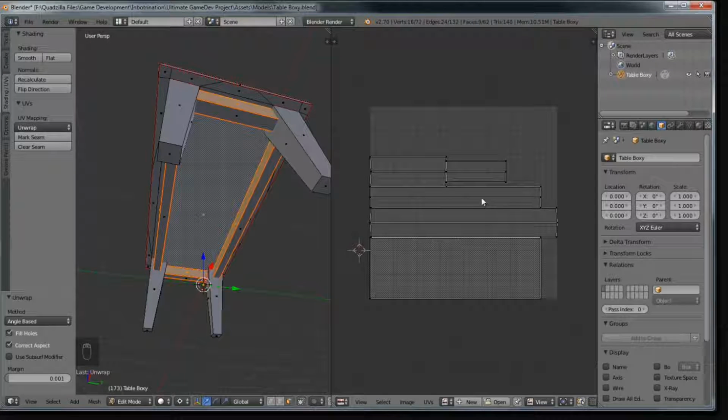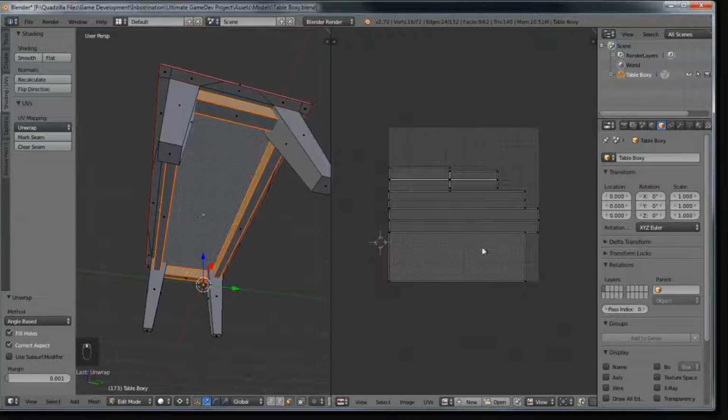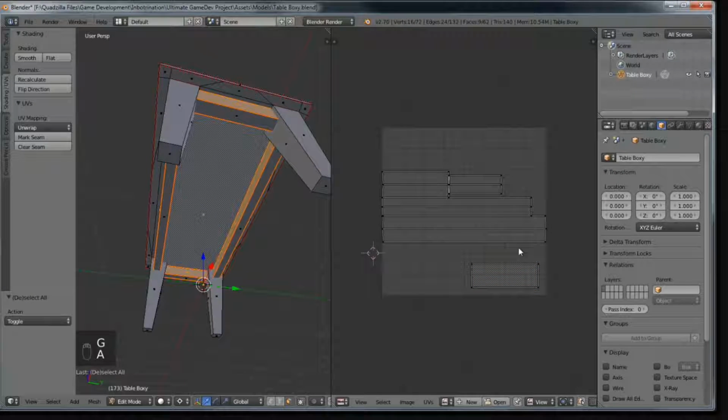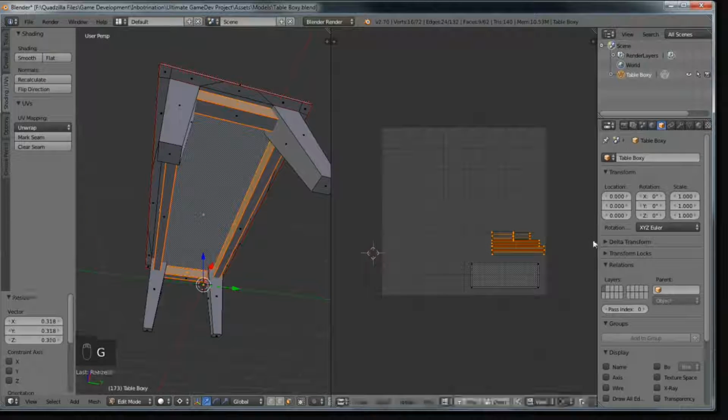So we have a lot of stuff in here that we need to now organize. So what I'm going to do is first scale that down. And I'm going to move, whoops, wrong button. I'm going to press G, and I'm going to move that over. And now I'm going to select all of these. Some of them you can see on the outside, but some of them are going to be on the inside of the table and they probably don't matter as much. I could spend the time organizing these and overlapping them, and maybe that is worth doing, but for now I'm just going to scale them down and put them off to the side.